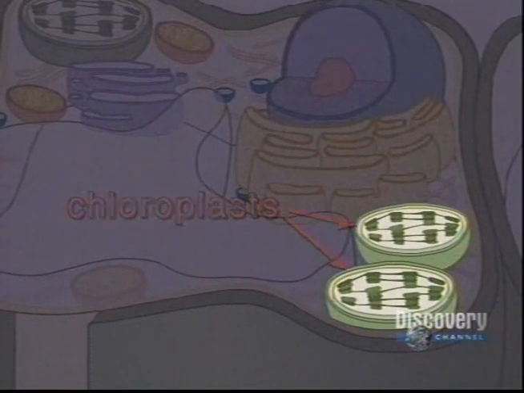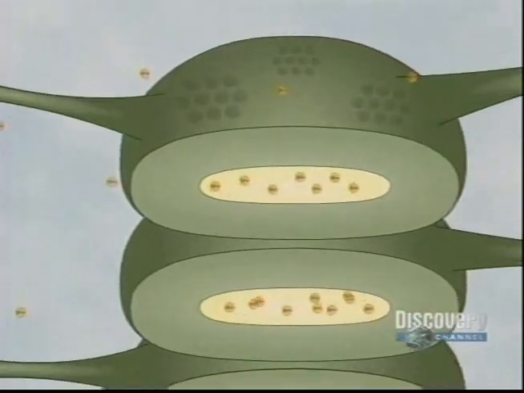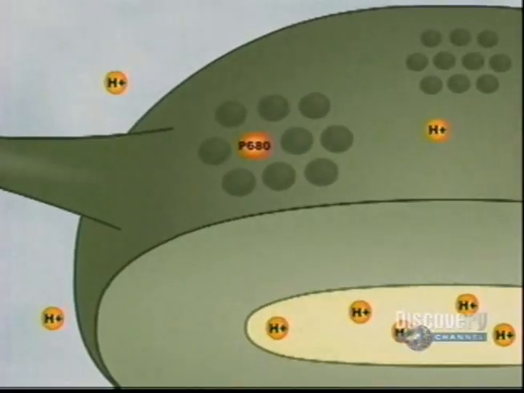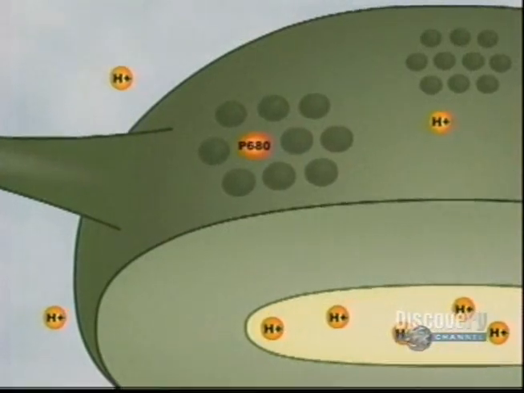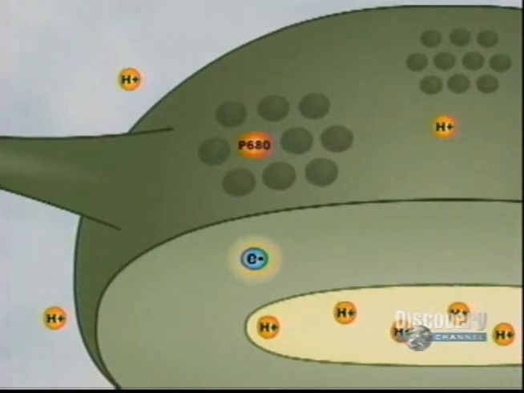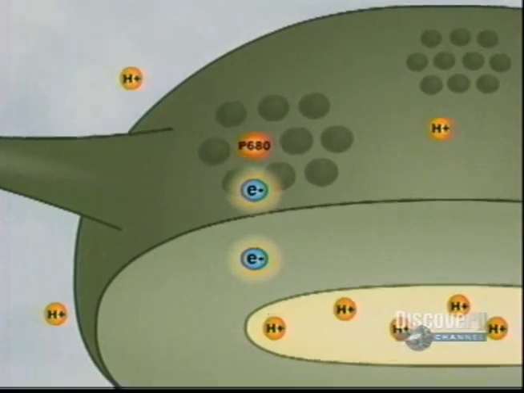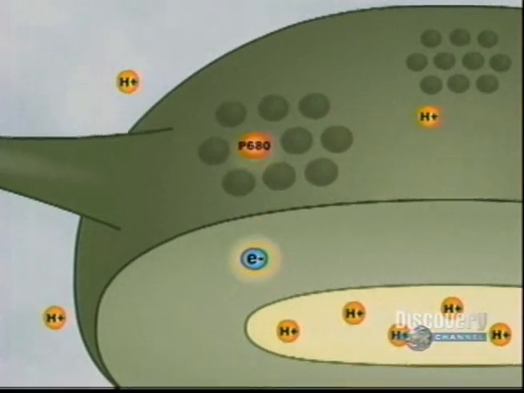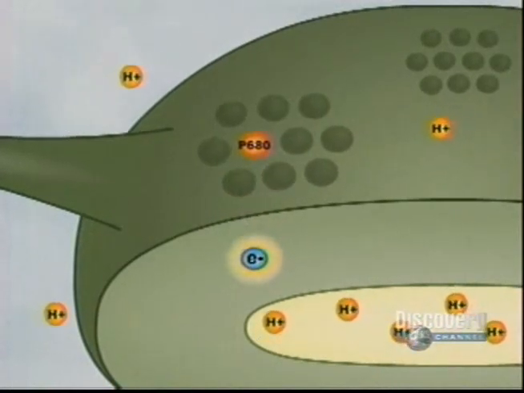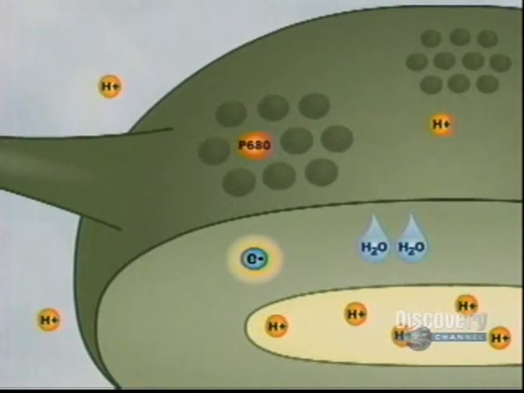Inside the chloroplasts are flattened sacs called thylakoids. In the membranes of the thylakoids are photocenters, or clusters of chlorophyll molecules. Arrays of photocenters absorb the light needed for photosynthesis. For every 4 photons of light absorbed by a chlorophyll molecule in a photocenter, 4 electrons in the chlorophyll are boosted to an excited state, and they leave the molecule.